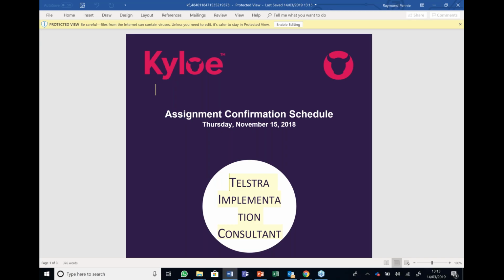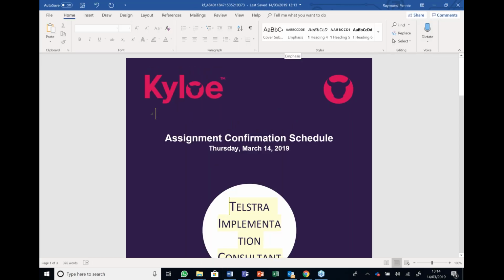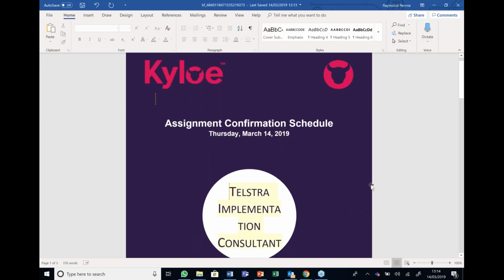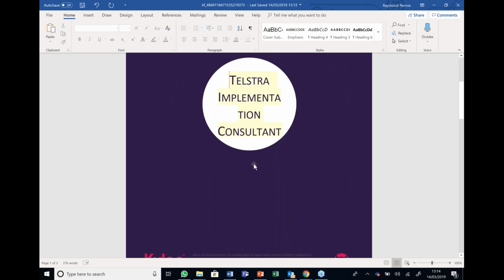So what we've been able to do in the click of those two buttons, from selecting the template to launching Word straight away, is actually bring all of this information out into a design template in Microsoft Word. This template, we've set it up to have a nice cover sheet. It's pulled in today's date, pulled in our nice Kylo front cover with our client's name and the job title.